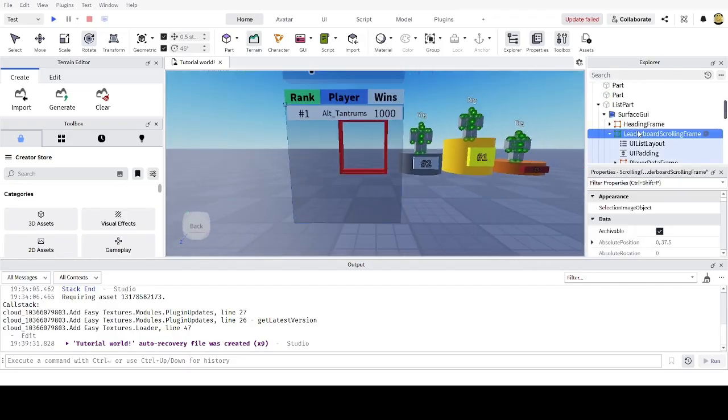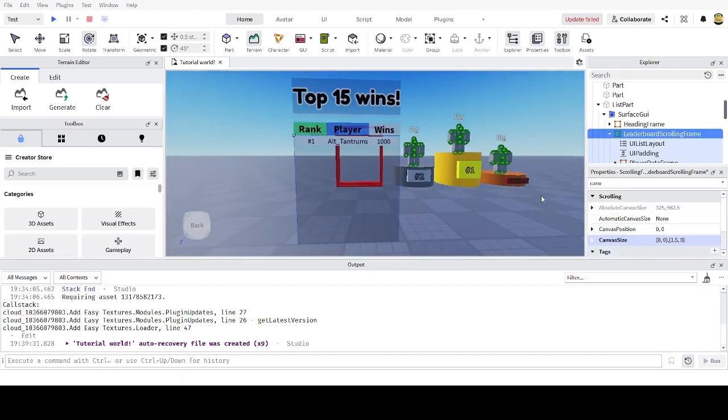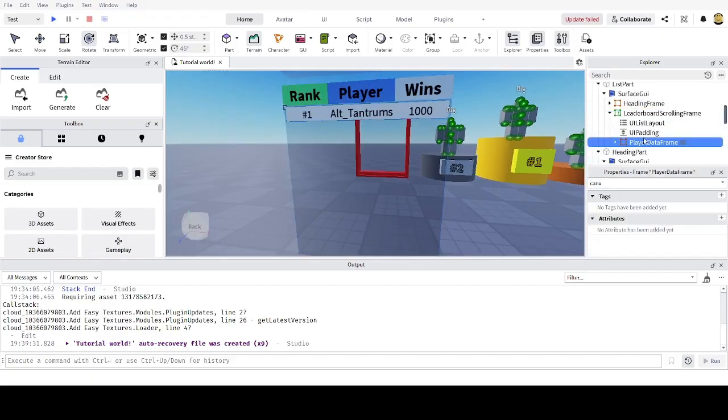Over here, go to the leaderboard scrolling frame and search for a property called canvas size. As you can see, in the y-axis it's 2 comma 0. So instead, maybe we could put 1.5 comma 0 to make the canvas a bit smaller. But as you decrease the size of the canvas, the label size also decreases, so you want to change the label size as well.